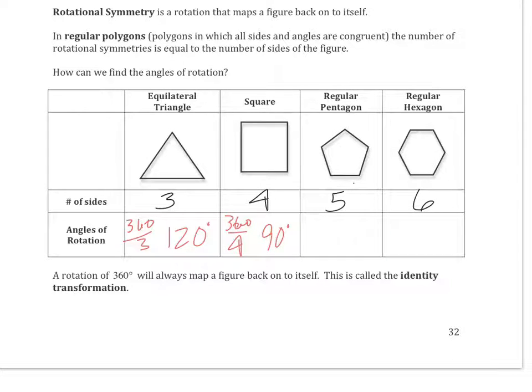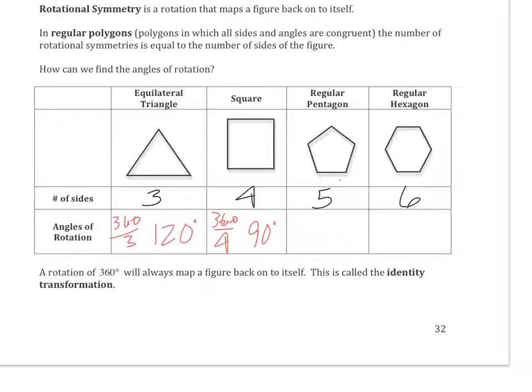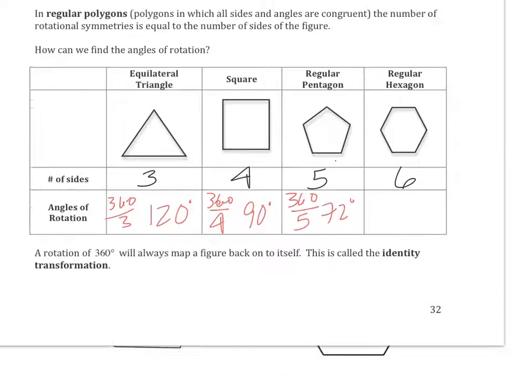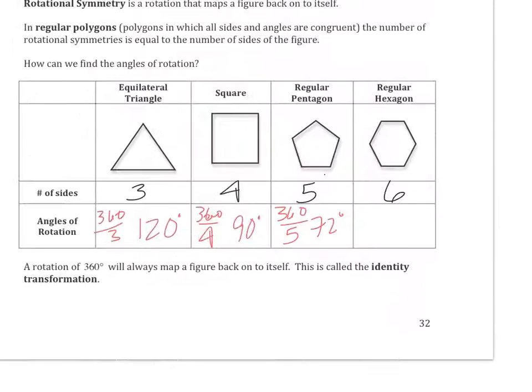Again, looking at the next shape, you can probably guess what's going to happen. But if I took this pentagon and I technically rotated it 1/5 of a turn, 1/5 of all the way around, I would wind up with a pentagon again. So that is actually 360 divided by 5, or 72 degrees. And the last one, a hexagon, again, if I did 1/6 of a turn, I would wind up back to the original.